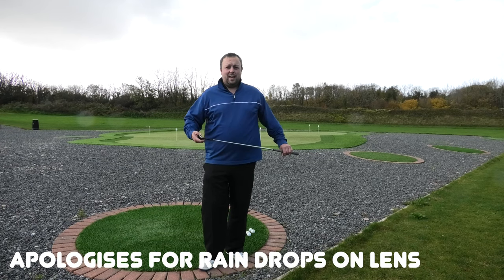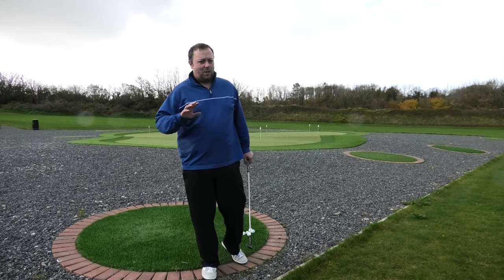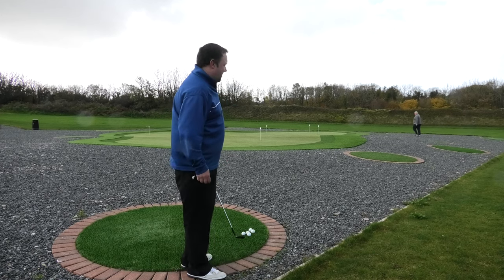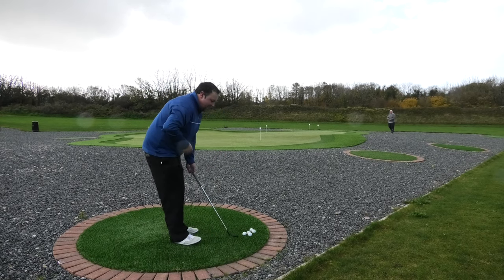There may be a little bit of wind noise here - there is a bit of a breeze blowing but we're using a clip-on mic today, so hopefully it shouldn't be too bad. John you'll probably see in the distance walking around to the other side - he's going to be catching the shots coming across the green. So let's give it a hit.